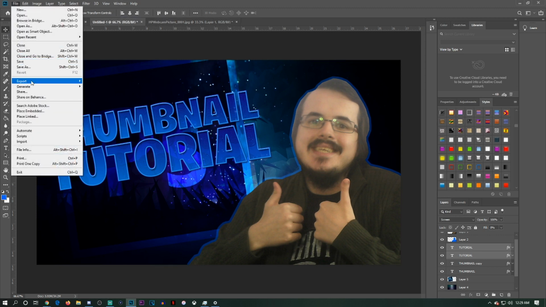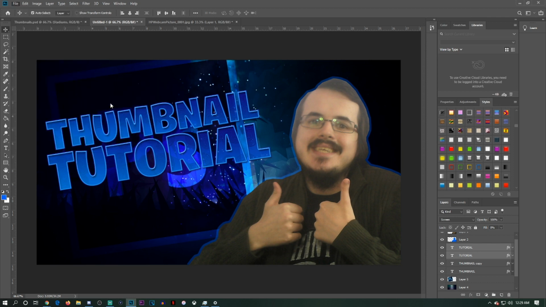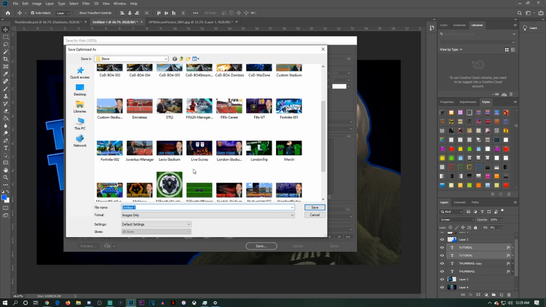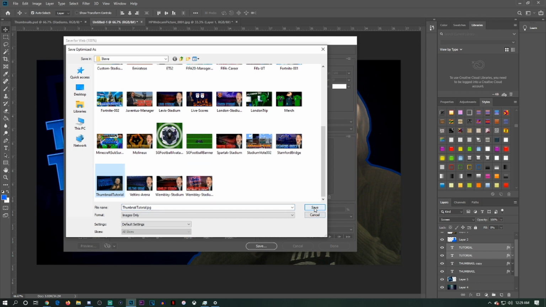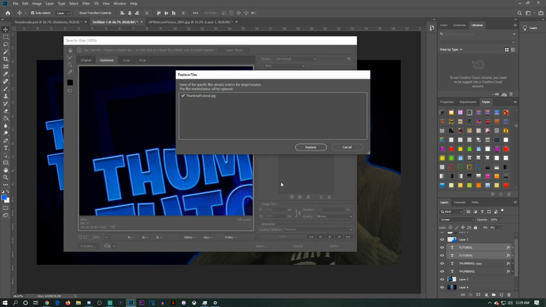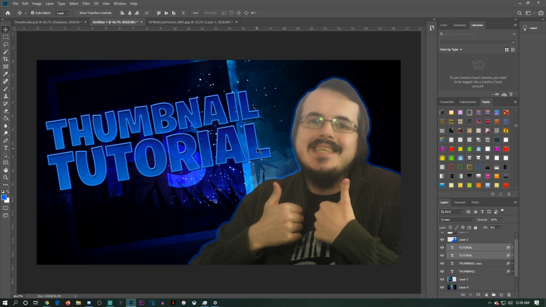Again, what you want to do after that, you're going to go File, Export, Save for Web Legacy, or Alt Shift Control S, which is a lot of keys to be pressing. So I usually just do that, and then save it as a JPEG. Optimized, basically saving it like this optimizes it to use on a website like YouTube and not lose any quality. And after that, simply just a case of typing in here what you want to save it as, where you want to save it to. Yes, replace, because I butchered the recording previously, and voila.